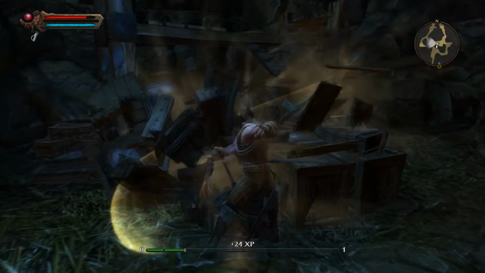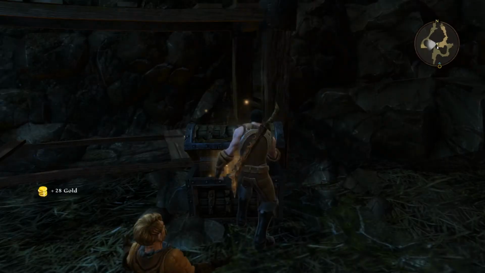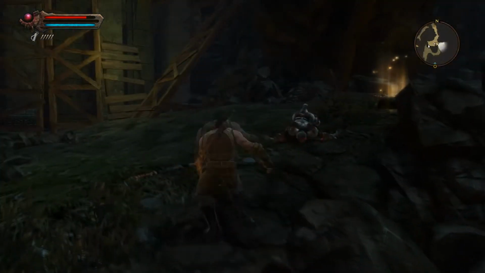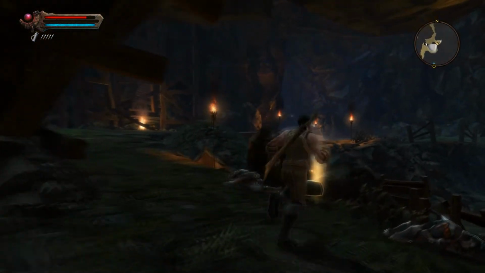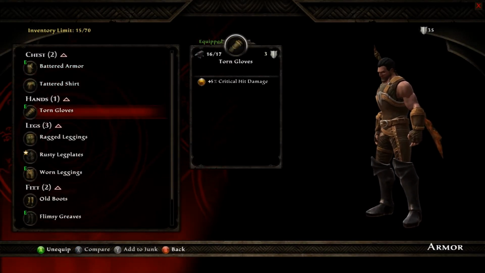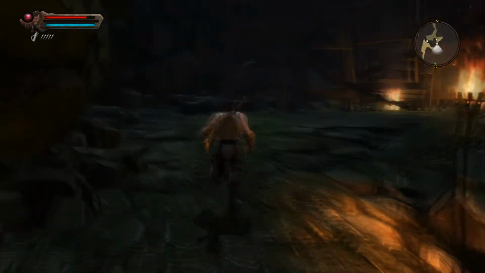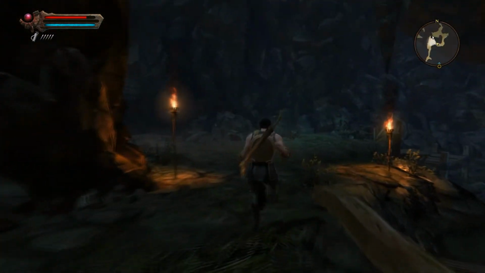Alright, so we found our horrible clothes. I can't aim for shit. Tether documents, lockpicks, what have you. I gotta figure out how to switch targets. I think it's just like a D-pad, maybe. Perhaps it's the D-pad. Perhaps we'll have to investigate this. Rusty leggings. Compare. But we're going from leather to steel now, apparently. Which is good.